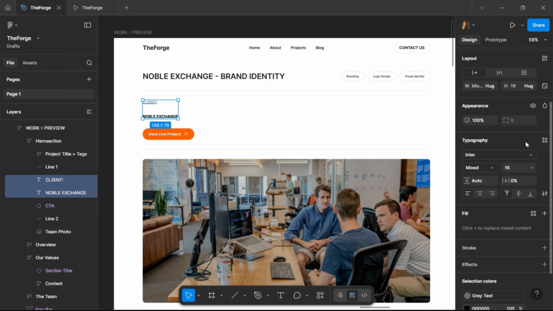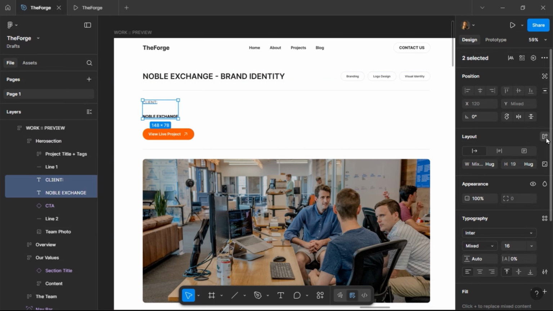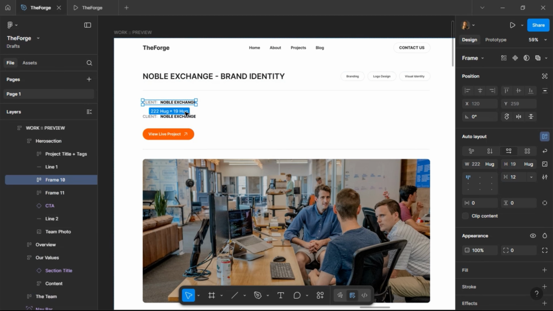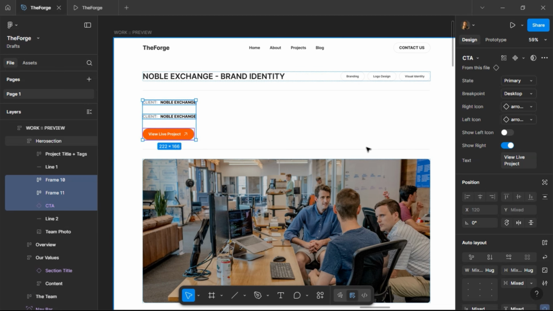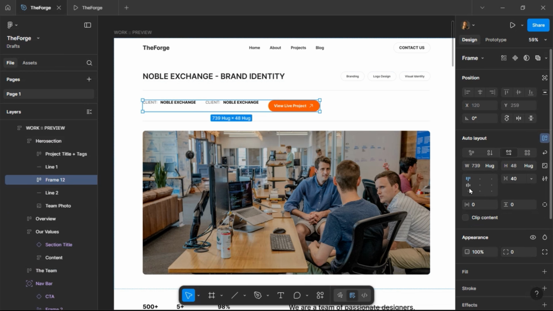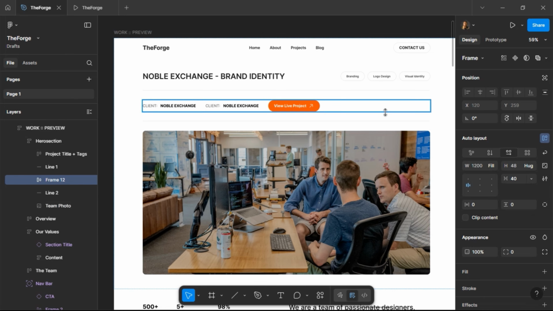Then I'll select this and this and add auto layout to it, change the direction to horizontal, and then I think this should be like 12. It looks perfect as 12. So I'm going to duplicate this, then select this, select this, select this, and then add auto layout to it. And then change the layout to horizontal, then it should be centered properly. Then I'm going to change this to fill so it can fill the entire container, and we're going to change this to auto.